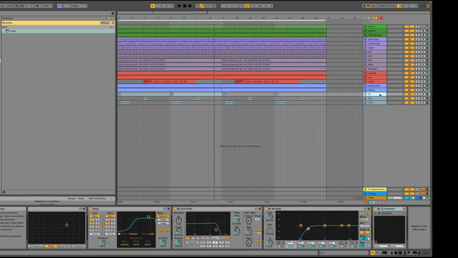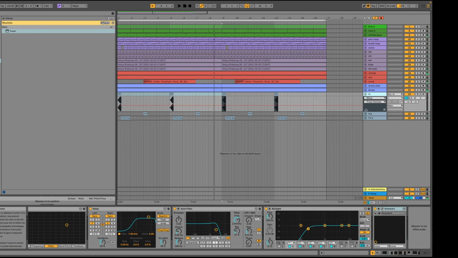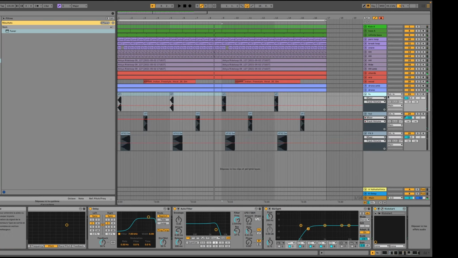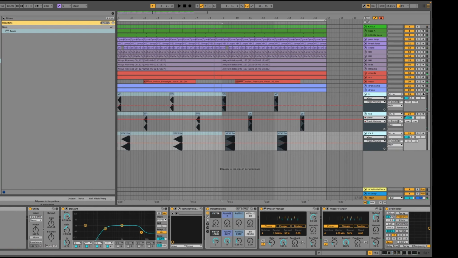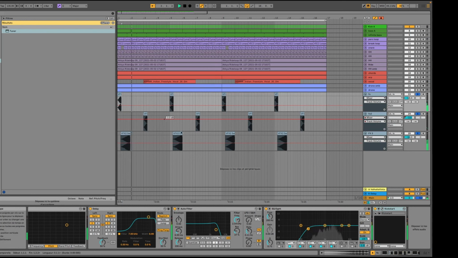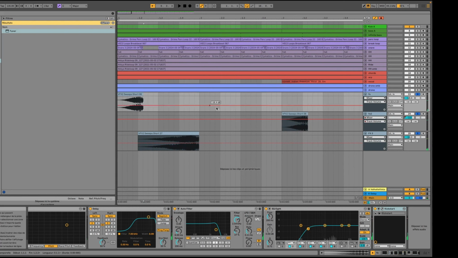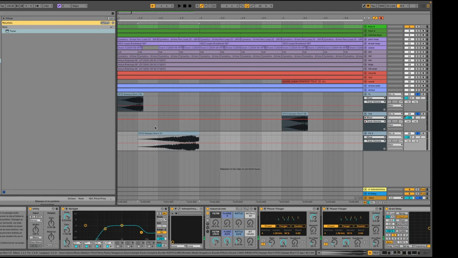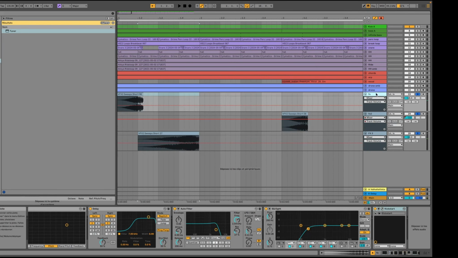Okay, and finally we have our effects. All of them were made with the same technique. You take a bunch of effects, sweeps, noises, whatever, and you just throw down some grain delay.